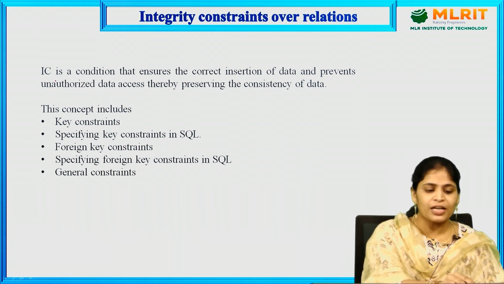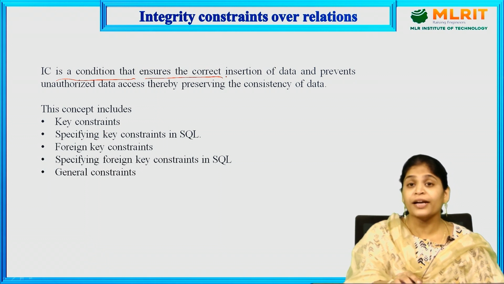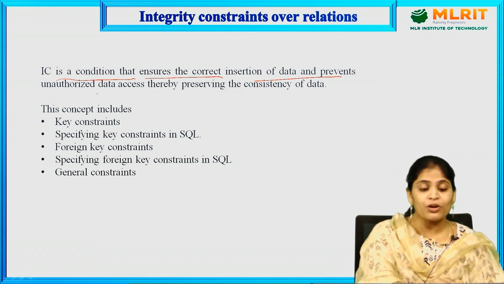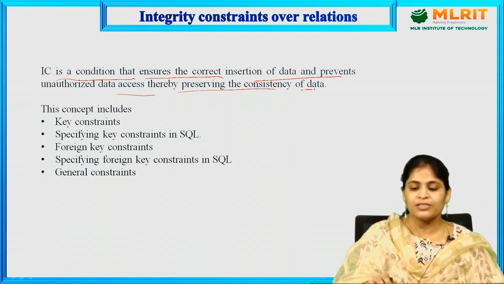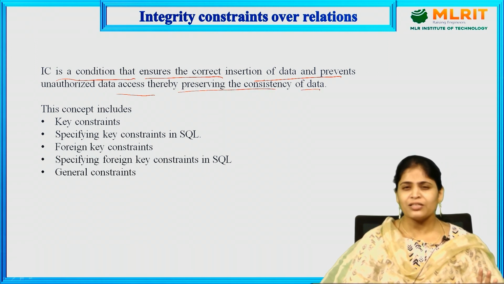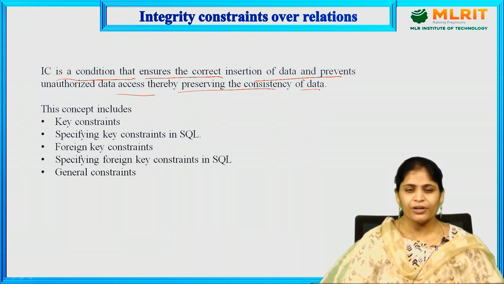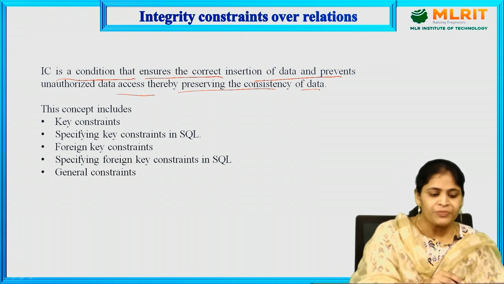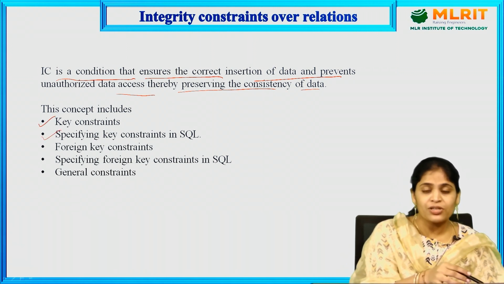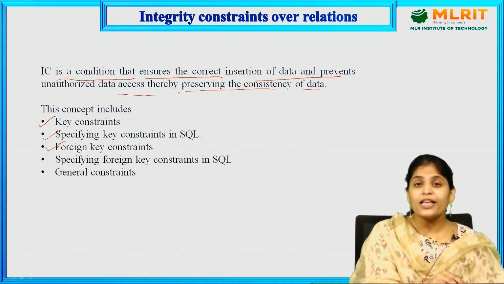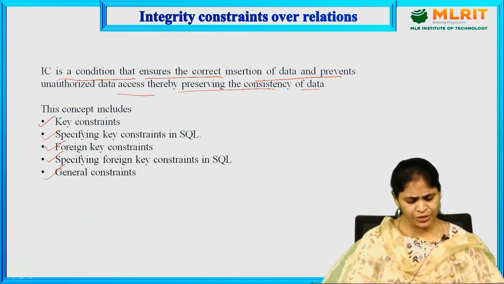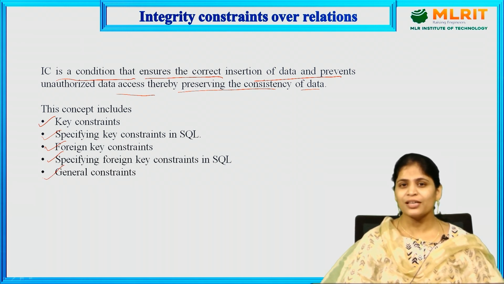So here, an integrity constraint is a condition that ensures correct insertion of data and prevents unauthorized data access, thereby preserving consistency of data. That means integrity constraints take care of unauthorized access and prevention of redundancies, and everything, to maintain consistency of a database. So this concept includes key constraints, specifying key constraints in SQL, foreign key constraints, specifying foreign key constraints in SQL, and general constraints.